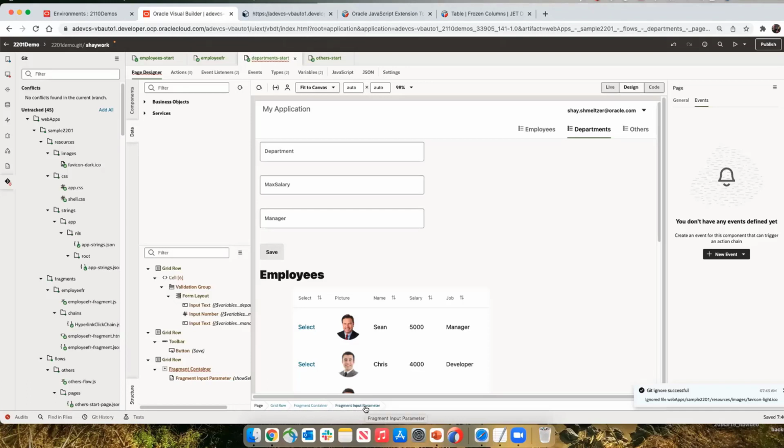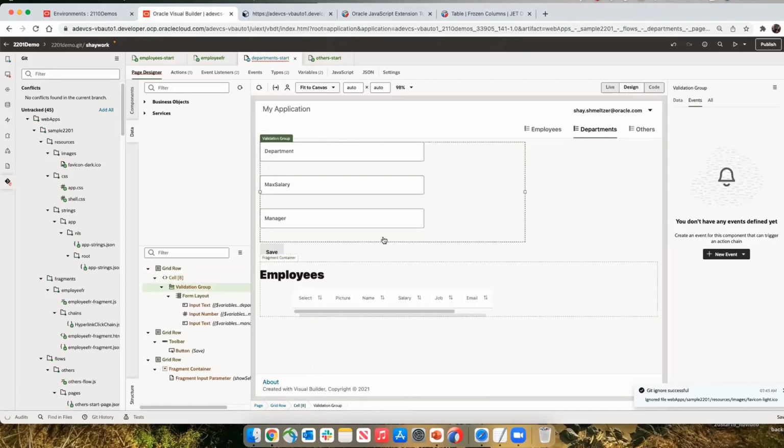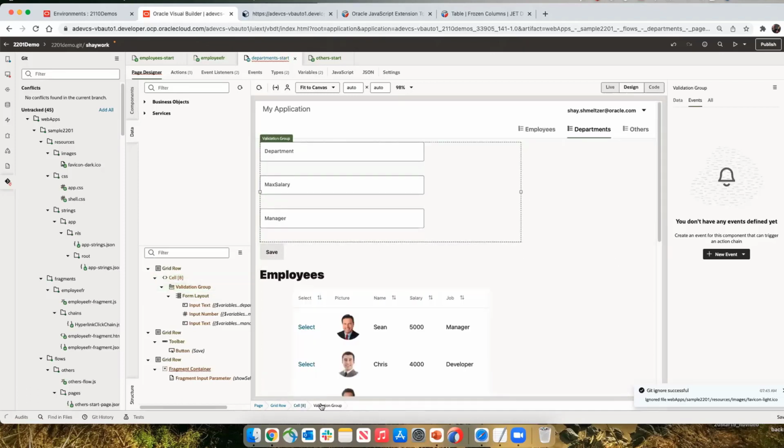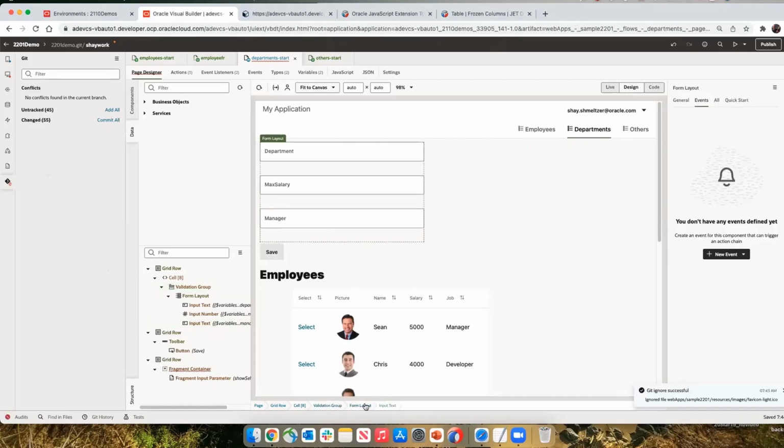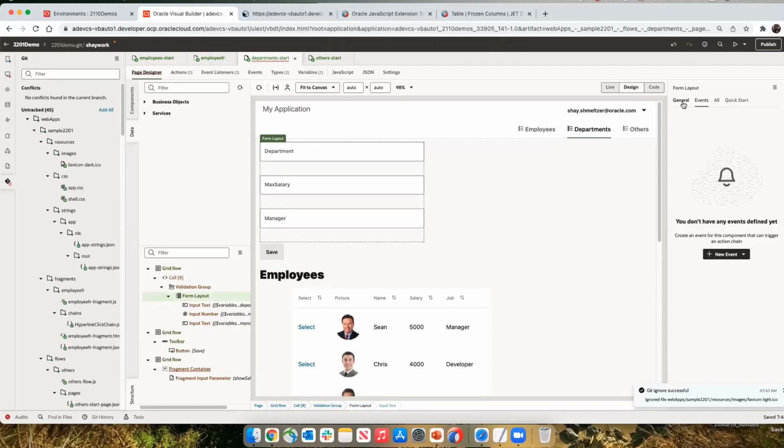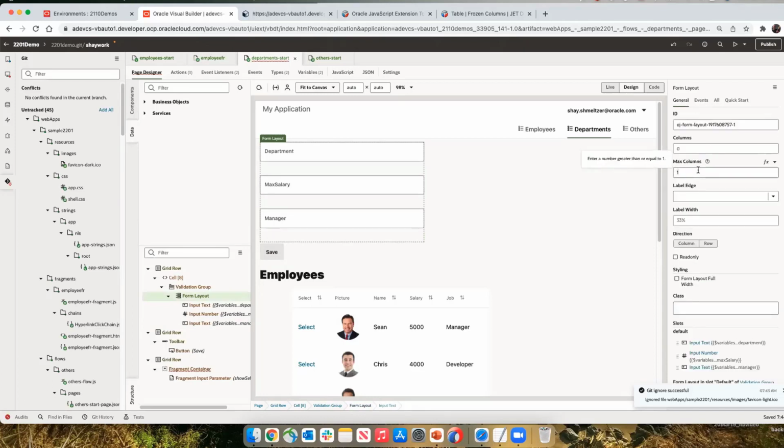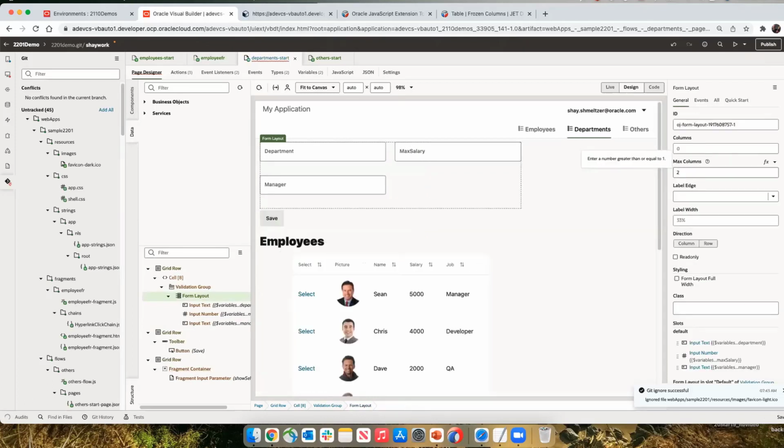So if I clicked on a specific field, this field, for example, you can see that this field is part of a form, and then it makes it very easy to select the whole form or to select the whole cell that it is contained and then resize this, for example. Okay. So those type of things are very useful in terms of navigating over here. Again, for example, you can click on the form layout and then go directly and set it to have 2 columns, right? And set it like that. So this is the breadcrumb.